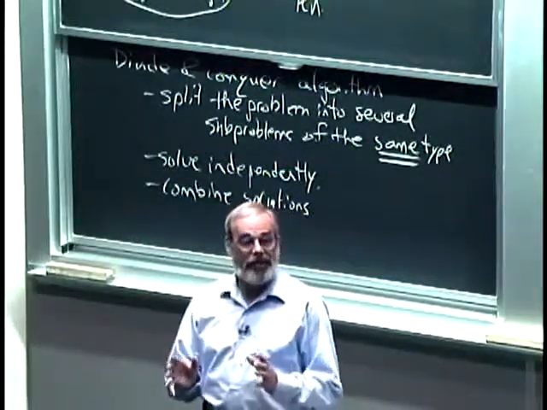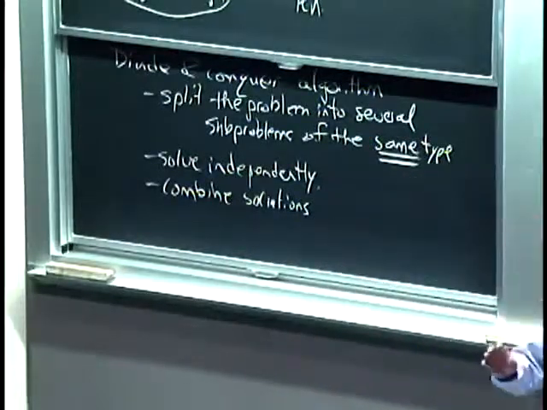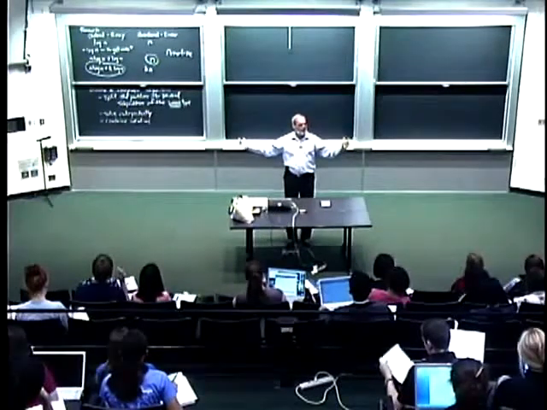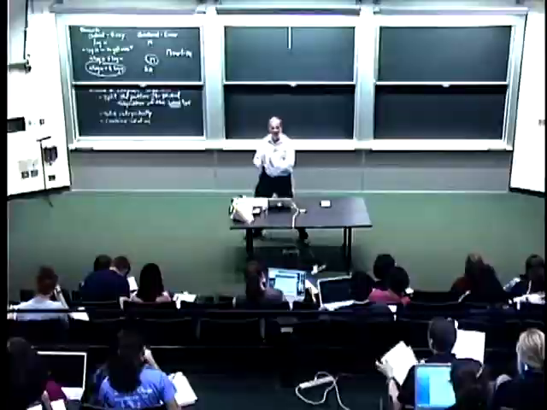Now, in the binary search case, in some sense, this was a little bit trivial. What was trivial? Right, trivial. What was the divide? The divide was breaking a big search up into half a search. We actually threw half of the list away, and we kept dividing it down.